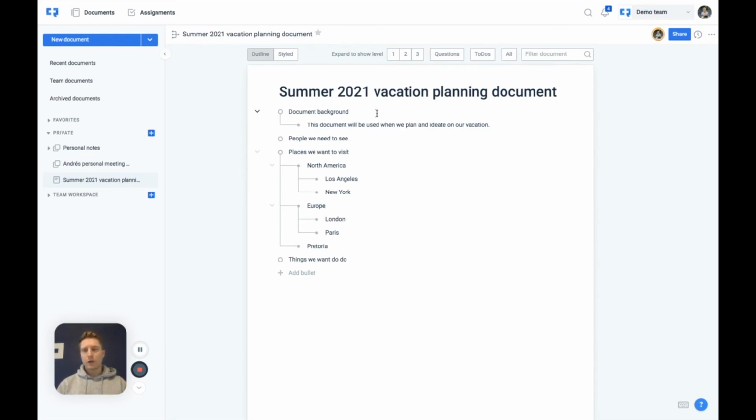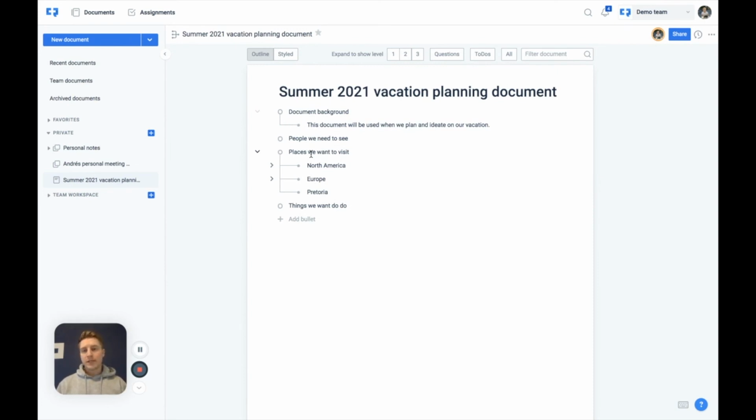So the way that we will then collapse, because that's a neat feature that you can do in an outliner, is by hitting control and space. So I hold down control and then I hit space, and that collapses that section down. And then I use the keyboard just to go up to North America, and I do the same here. And you can do this anywhere, and if you hit control space on something that's already collapsed, so for instance North America in this case, it will instead expand to show you what is inside here. So this is the same as clicking here, but keyboard shortcuts are much faster to work with.